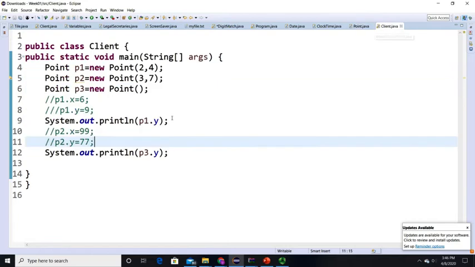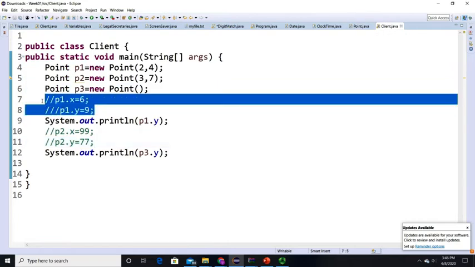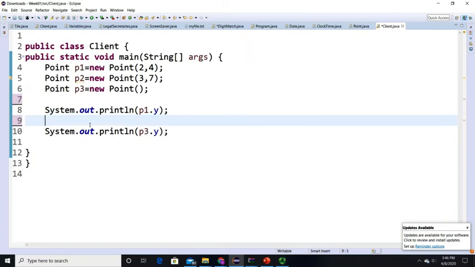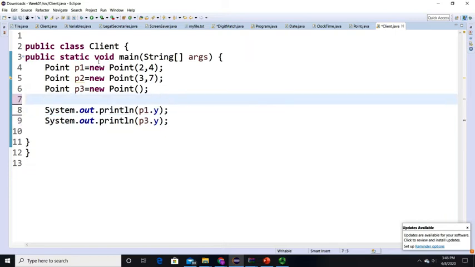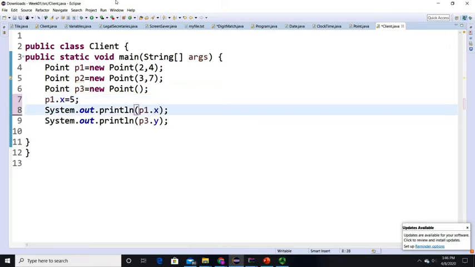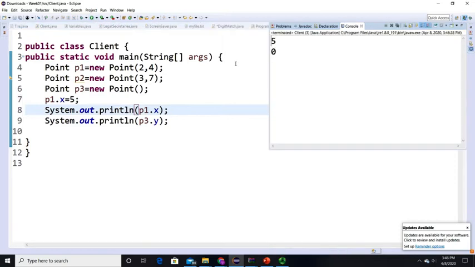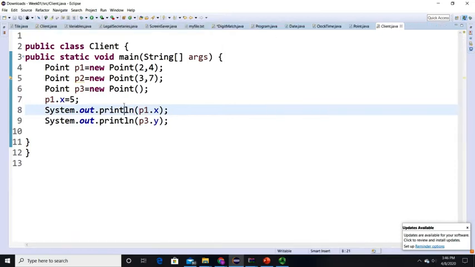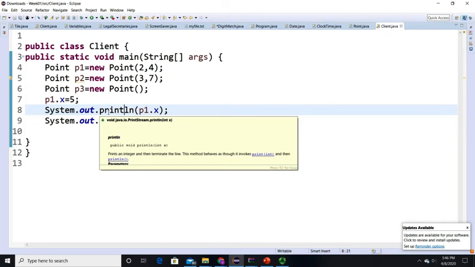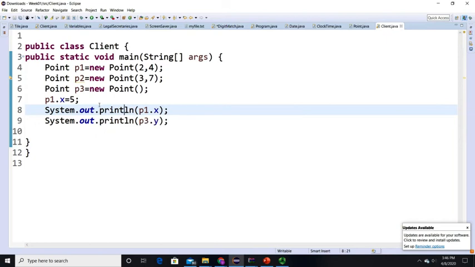Now let's take a look. One more thing. I'm removing these comments part. And you can also make a change later. For example, when I said p1 is equal to 2 and 4, like X is 2 and Y is 4, maybe later on I want to change and say, hey, p1.x, you are not 2, you are 5, let's say, like this. And when you run, let's print p1's X value and see if the value is changed. And now it's printing 5. So this is known as accessing the values and mutating the value.